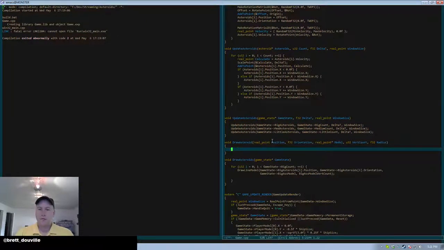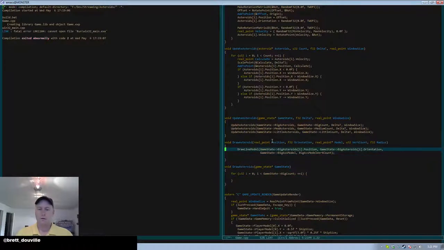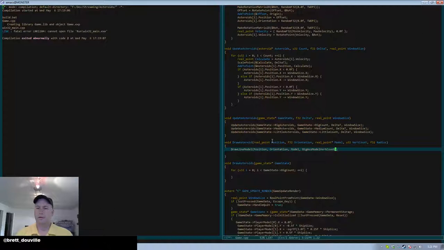So first we're going to just straight up draw it. Right where we think it is. And right as oriented as we think it is. Wow, this might be hard to do here in 2 hours. Let's see if we can do it. We might go an extra half hour today.